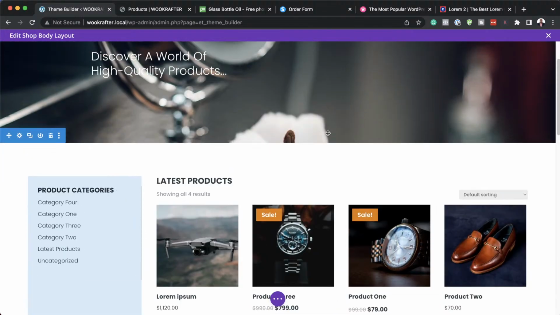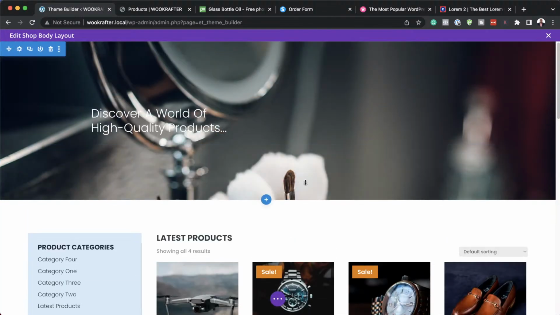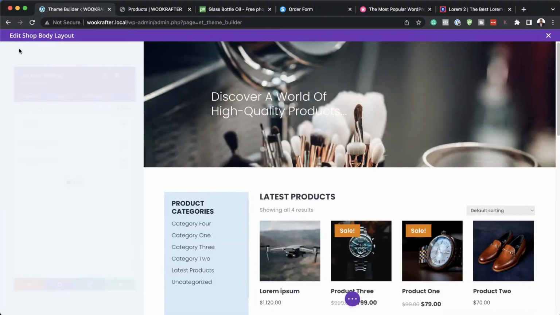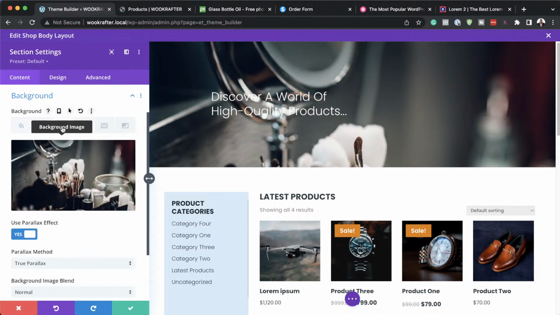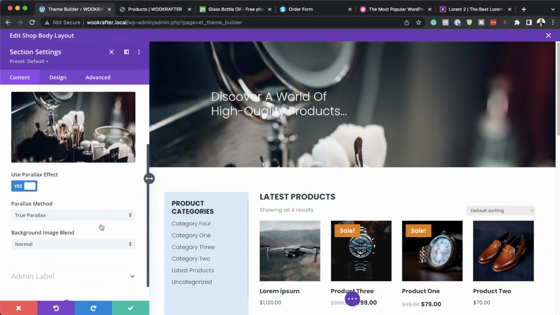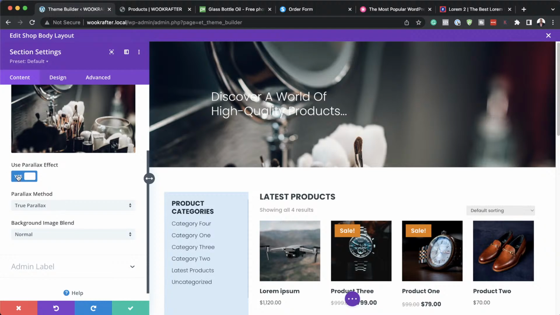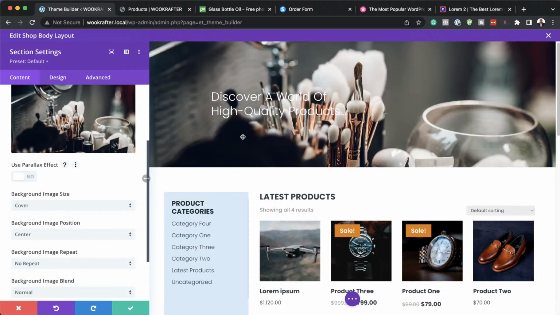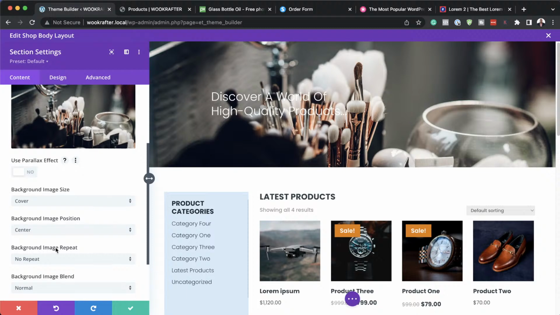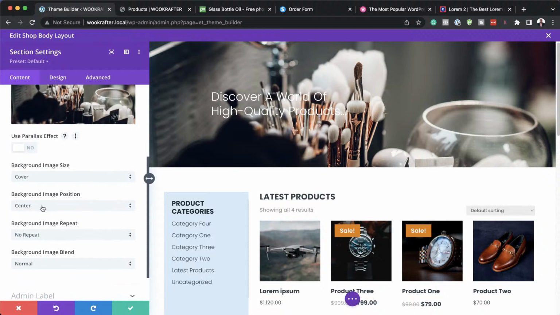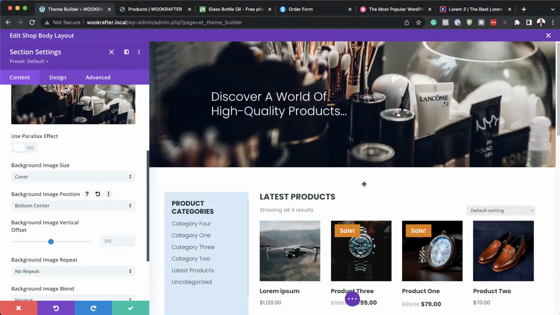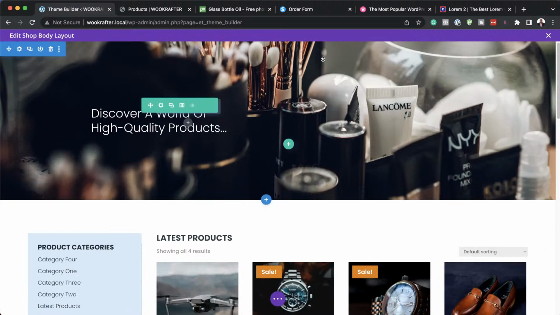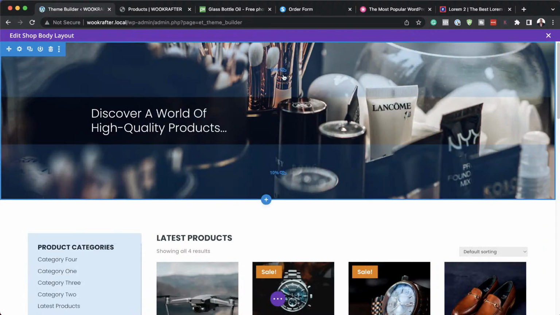So this one here has parallax. Now, if you do add an image and it doesn't show like how it is now, you might as well go in and make some changes to it. So I'm going to come over here back to the background and let's remove the parallax. Now, by removing that, you notice that everything now goes in place. And if you really want to position this great, you can just come over here and say maybe bottom center so you can show more of the product. Okay, so I'm just going to save that because I prefer that my shop page looks like this.